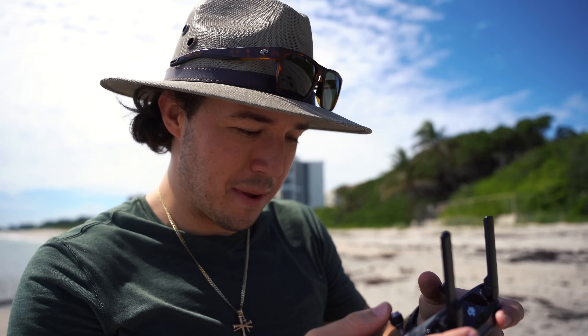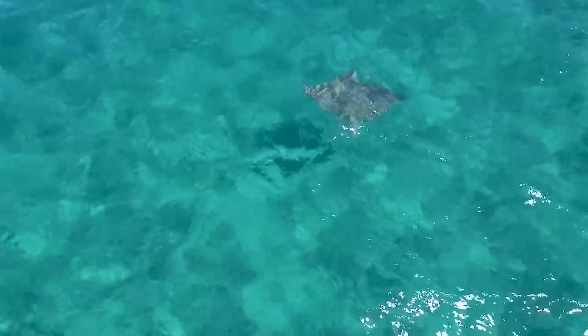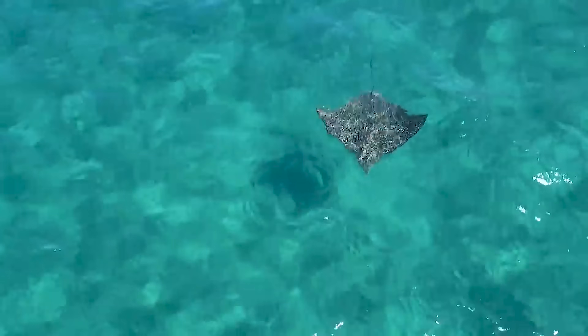There is something really big in the water just outside these rocks here. I think it's another one of those eagle rays. I actually found a giant eagle ray cruising the coast in one of my videos and it is incredible. I'm going to stay on this thing, see if it comes a little closer, and see if we can get a good look at it — maybe we'll get it on the beach.